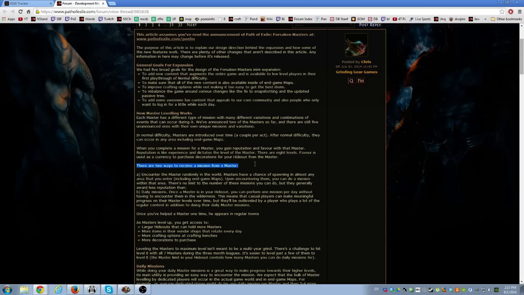There are 2 ways to receive a mission from a master. Encounter the master randomly in the world. Masters have a chance of spawning in almost any area that you enter, including endgame maps. Upon encountering them, you can do a mission within the area. There's no limit to the number of missions you can do, but they generally award less reputation than daily missions. Okay, just like what I predicted.